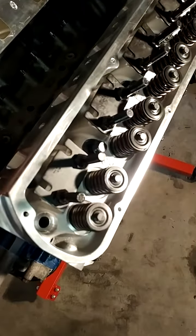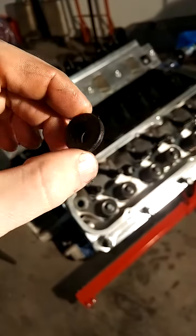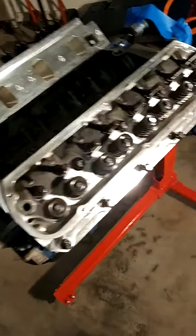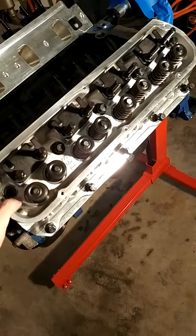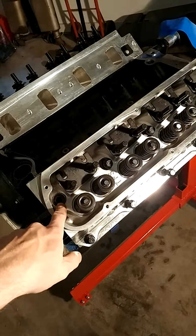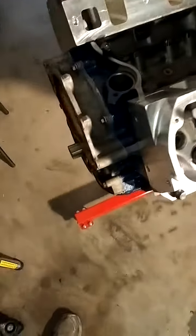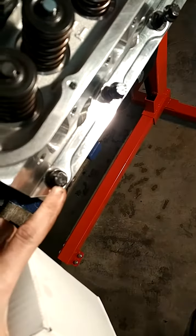And then another thing is with these TrickFlow heads on a 5.0 block, I got these reducers, and TrickFlow sells them and they're really ridiculously priced at like 50 bucks. And there's others that sell them for 60, 70, $80 with other brand names like AFR heads. They sit in there and they reduce the borehole size of your head, because these were supposed to be larger bolts and these are the 5.0 size. And so I bought TrickFlow, which end up being the same thing as ARPs. They are ARP bolts. They say right there ARP.